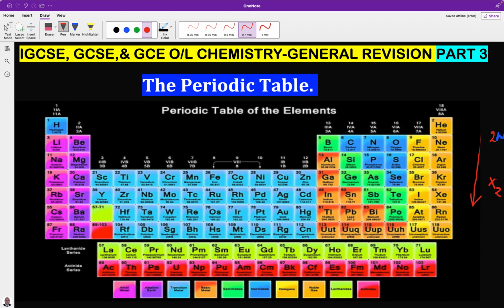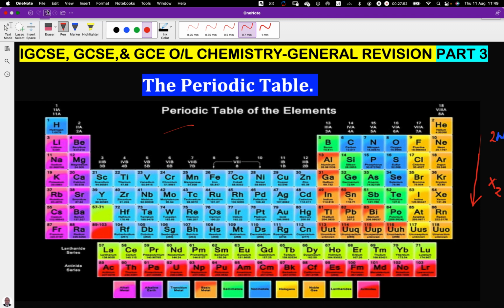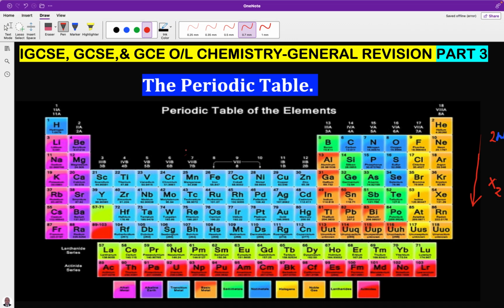Now, we have not touched the D block. The D block, as I told you, is a group of elements arranged in order of their increasing proton number from scandium to zinc. These are the D block elements. So what are these D block elements, and why are they called D block elements?